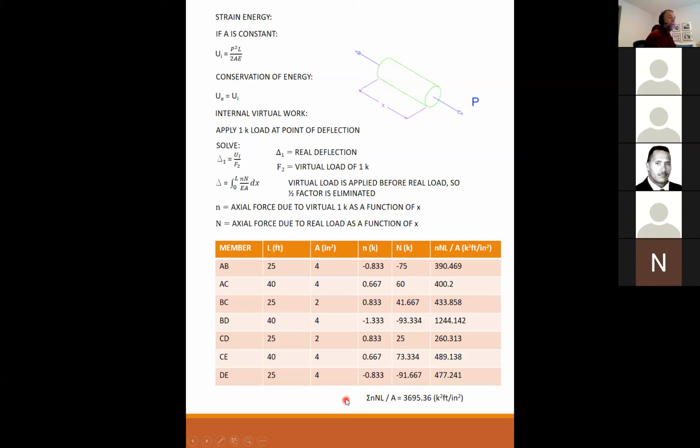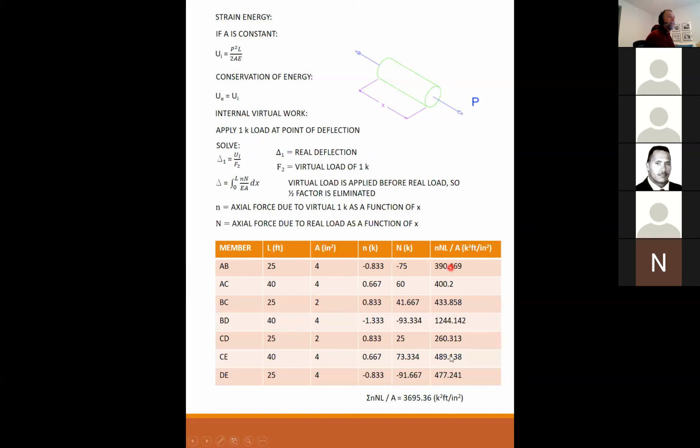And at the bottom here, I have the sum of each one of my members. Because again, the strain energy of the whole truss is a collection of each truss member's own strain energy. So it's kind of like you have an assembly of springs. And you put a load on this thing and all your springs are storing up some energy, whether it's in compression or in tension, it's still energy.